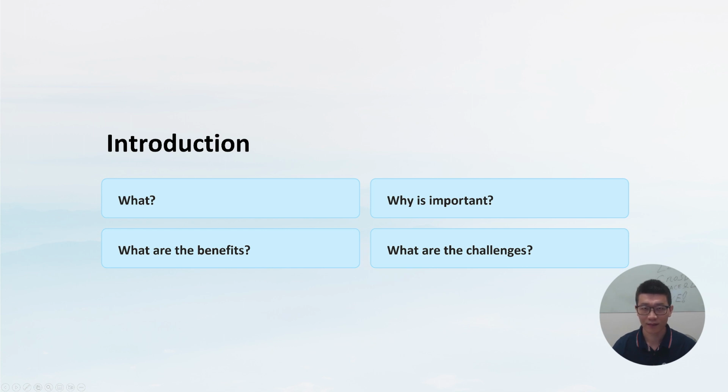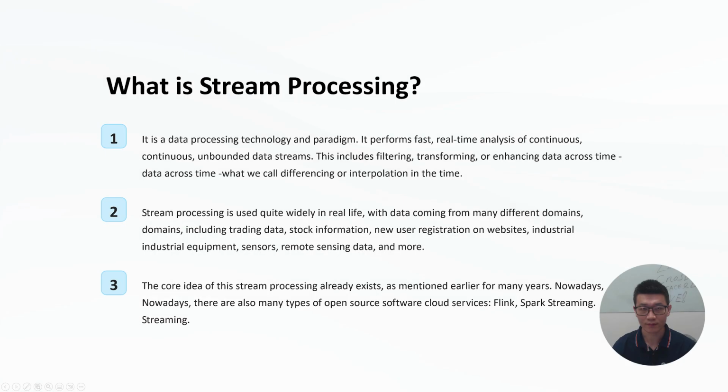First, what is stream processing? Literally speaking, it processes a stream of data. It's a continuous, unbounded flow of data continuously arriving from various data sources. Why is it so important? Because it has a lot of great uses. Stream processing has been around for decades already. There are many open source frameworks widely used online, and many commercial applications as well. With those questions in mind, let's dig in. First, what exactly is stream processing?